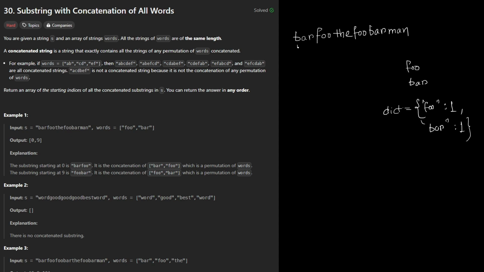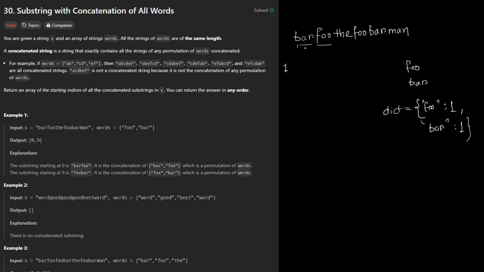Okay. Now we have taken this index, bar. Once we have taken this index, we save this bar value in our local dictionary, containing one time. Then, because we know all the substrings are of the same length, instead of checking for this a, we have taken this index and checked for bar. Then we take this index foo, and this foo is also present, so the sub dictionary is equal to this dictionary. So here we are going to have an index of 0.